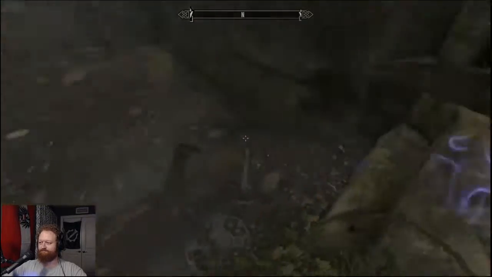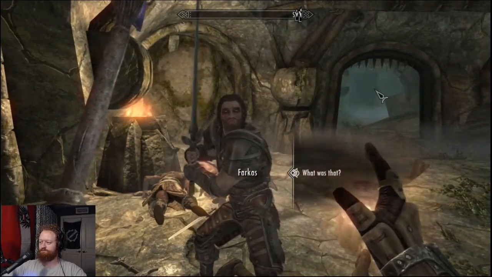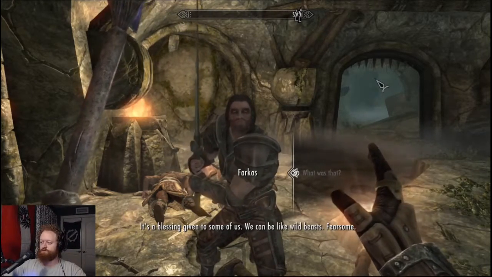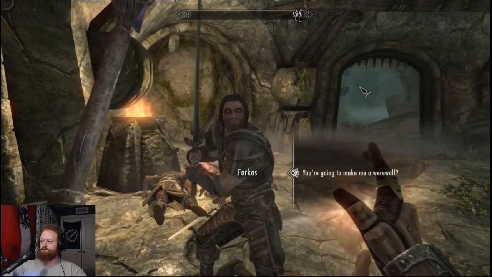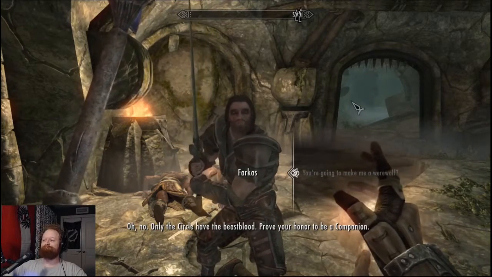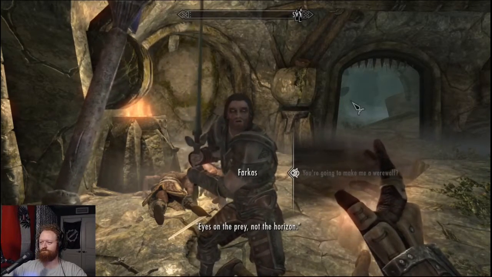I hope I didn't scare you. It's a blessing given to some of us. We can be like wild beasts. Fearsome. Oh no. Only the Circle have the beast blood. Prove your honor to be a companion. Eyes on the prey, not the horizon.